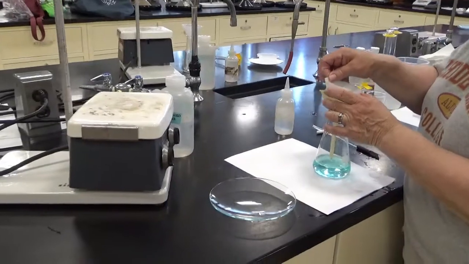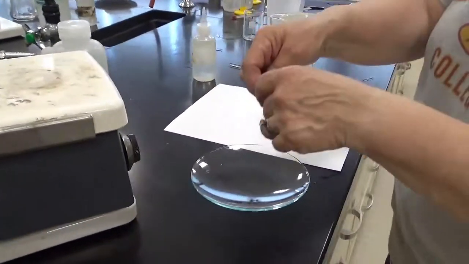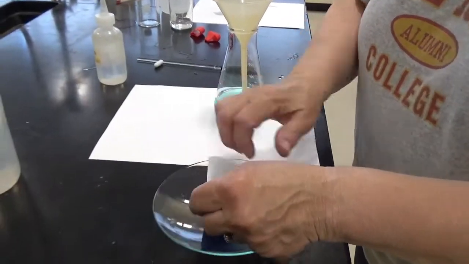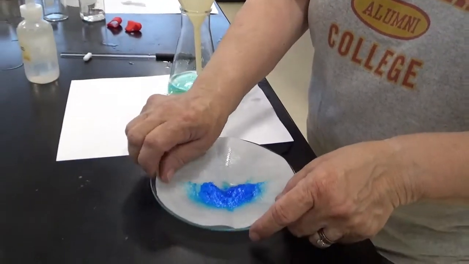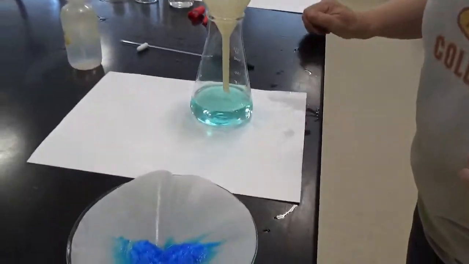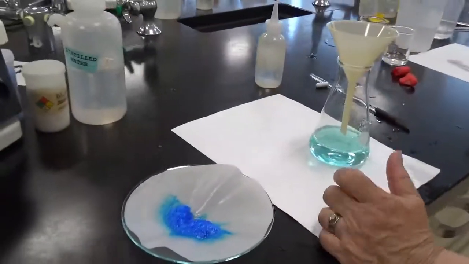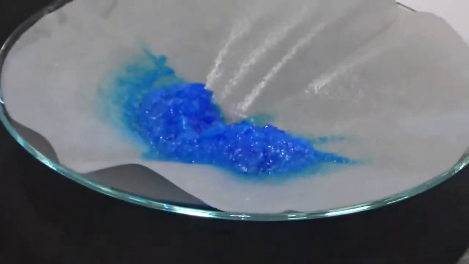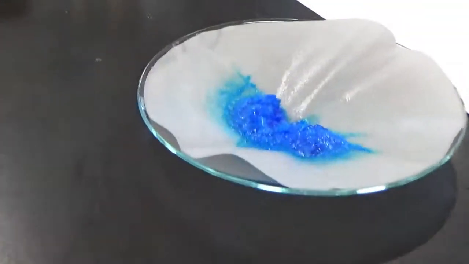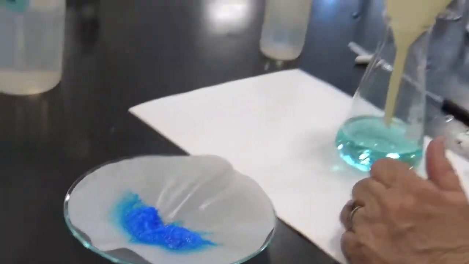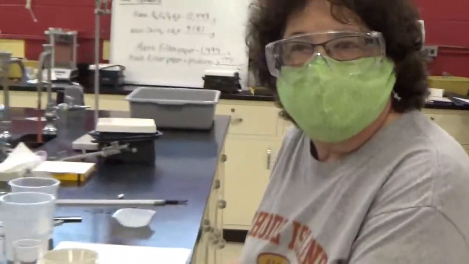We're going to take this paper out, being careful not to rip it. And we're going to unwrap it. And we have pretty, it's pretty wet at this point in time, which you'll notice there's some darker solid and there's some lighter solid. So we're going to let that dry overnight at least. And all the water will be gone. And then we can measure it to see what kind of yields we got from this experiment.